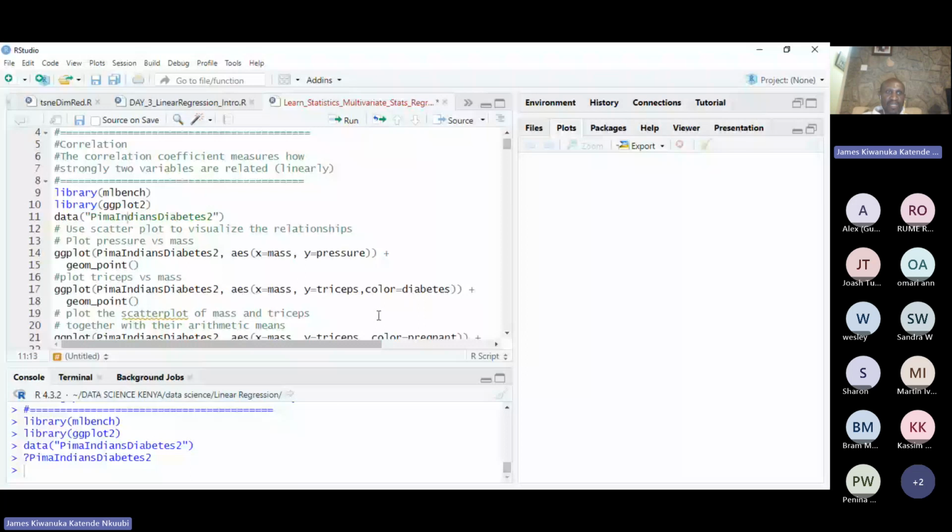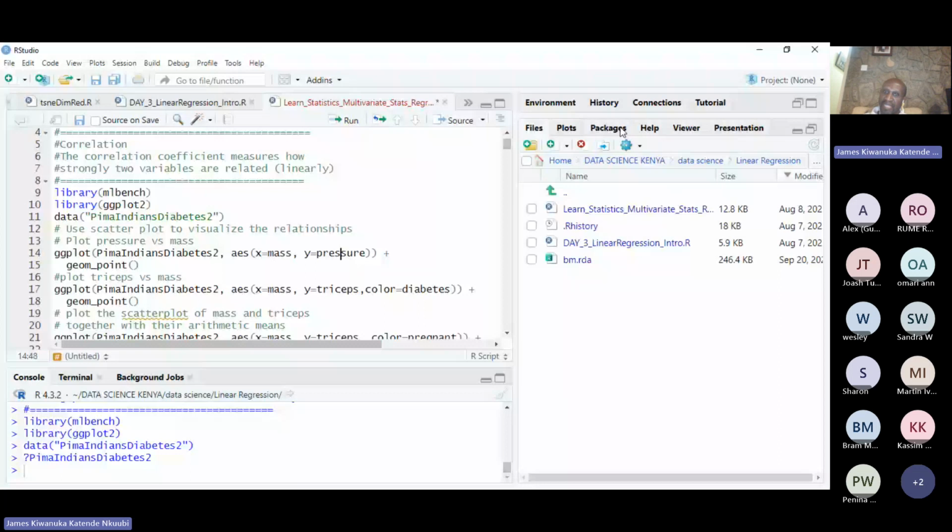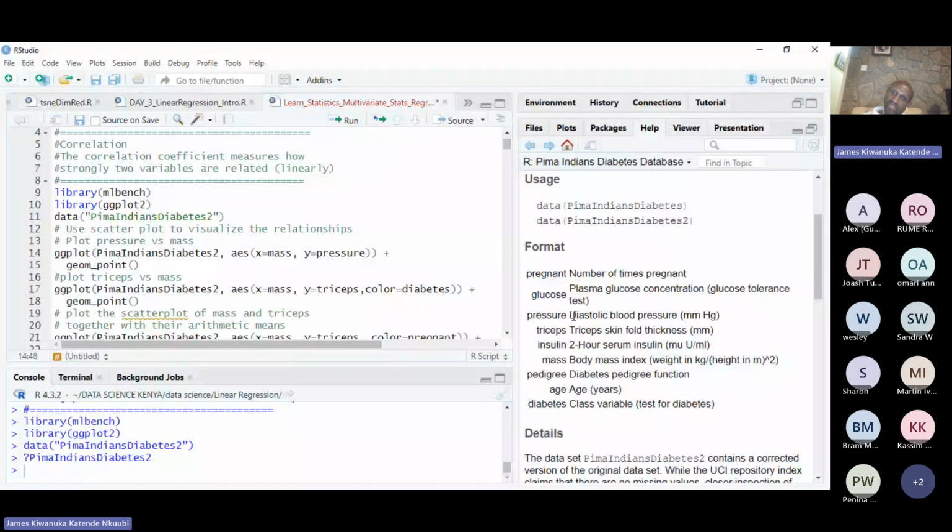So now that the data has been loaded, we can try to visualize the relationships between these two variables, mass and pressure. Maybe we can go back and look. So pressure was the diastolic blood pressure in these units, and mass is just the body mass index.